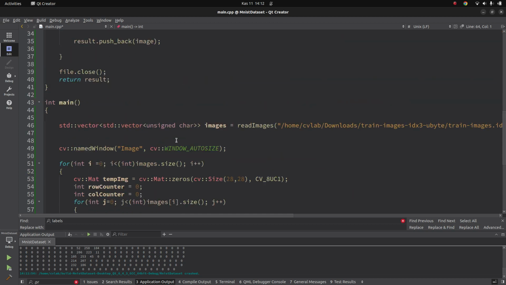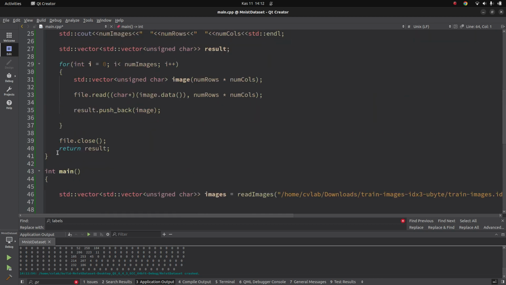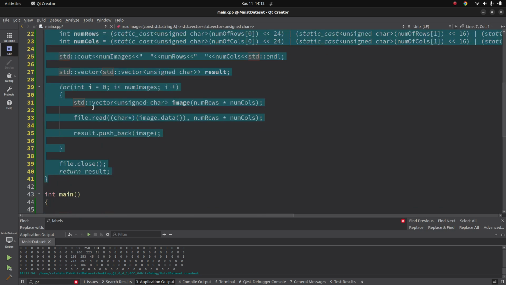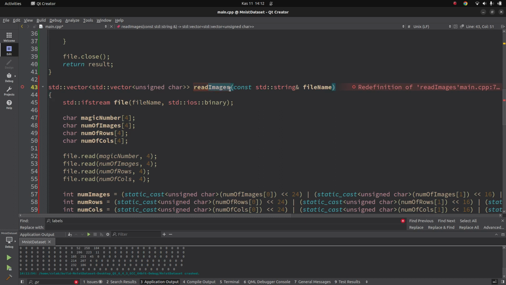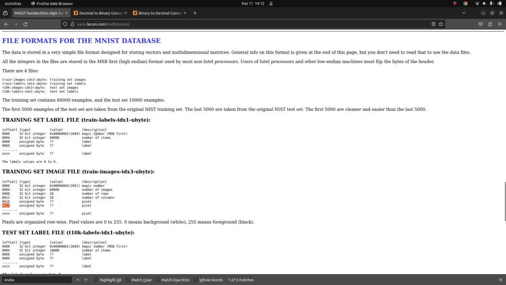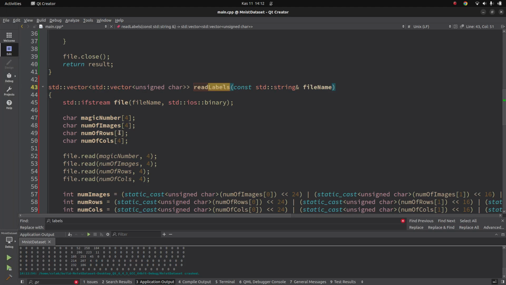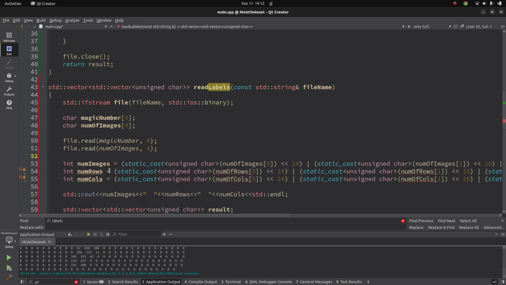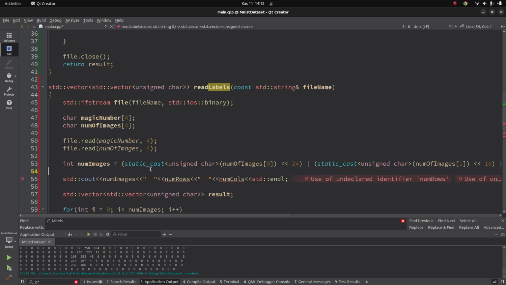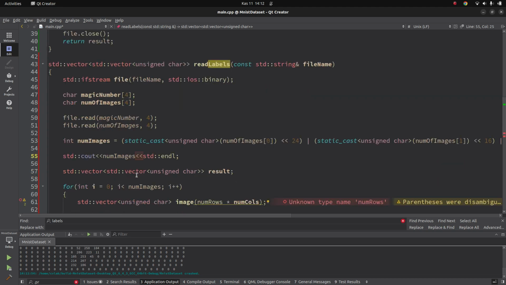Okay, that's great. This is the difficult part, I think. I need to do the same thing for the labels. Let's copy and read labels. Read labels should be, and magic number of images. For the label side, I need magic number of items, but I don't need the rows and the columns. So just remove these two things, and this shouldn't be read also. Remove here, and I don't need to see here. Maybe we can also delete here.